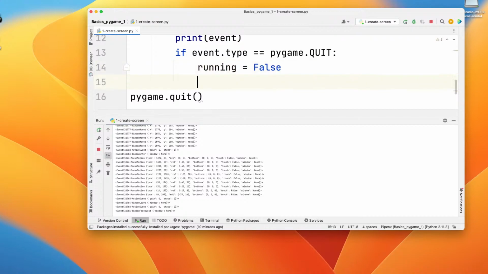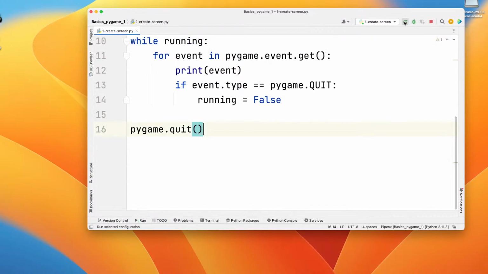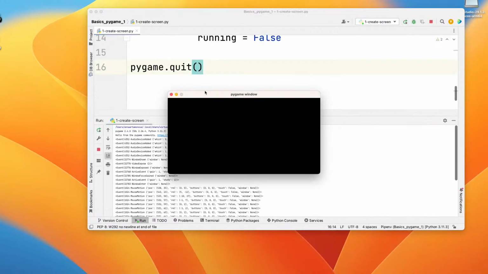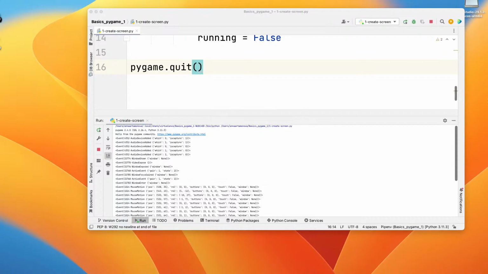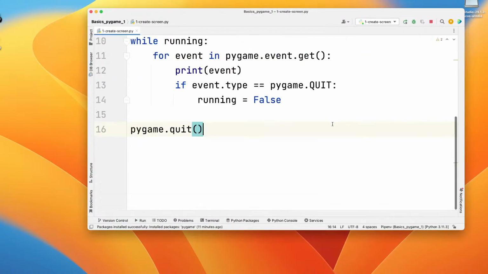It's better to uninitialize our Pygame modules. So that is good behavior, and I really recommend you to use this one. So please, pygame.quit. That is very nice. And let's see. Okay, that's nice. Our screen is working.